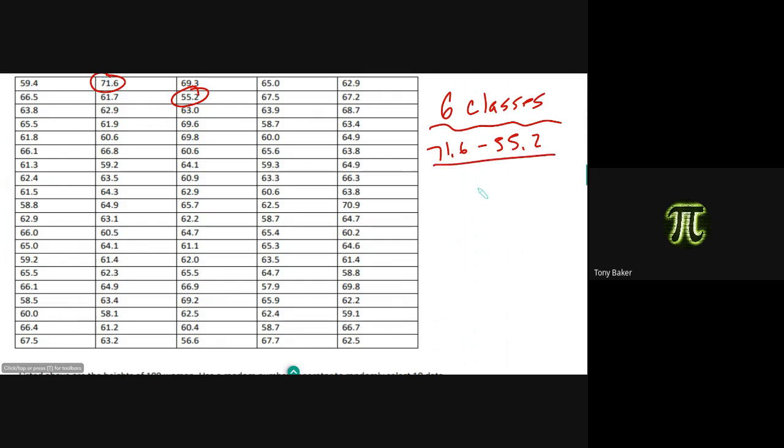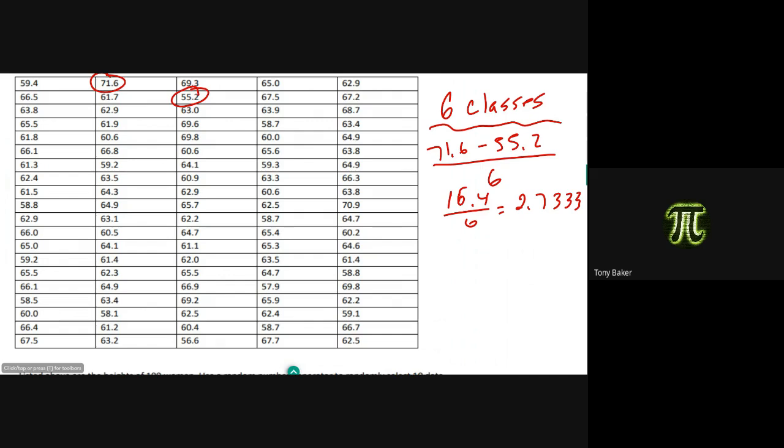So we're going to take that and divide it by 6. If I remembered right, I got 16.4 divided by 6, which is 2.73333. Is there any way to avoid human error with this kind of thing? Because the only way to find the highest and the lowest number is to look. Unless it's on a computer, then no. That literally is the only way to find it. Unless they give you the data in numerical order, that's what you're going to end up doing.